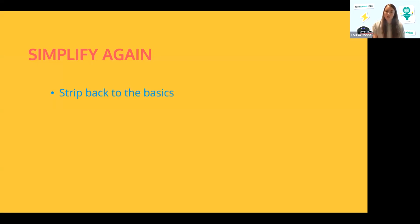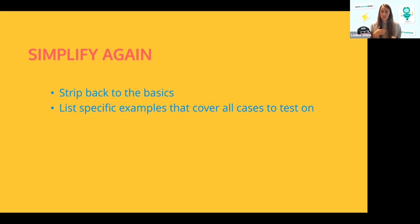Well, I'd try and simplify it as much as possible and strip back the basics. So what we did there was we looked at direct trains only. We didn't think about connections to start with. We looked at single journeys, not returns, so that kind of cuts out half the ticket prices. And we looked at adults only, no rail card, no children, just to strip it back to the absolute basic. And then we took our example, so we took Euston to Manchester, and we tried to write down every different possibility that could work. And then we tested.